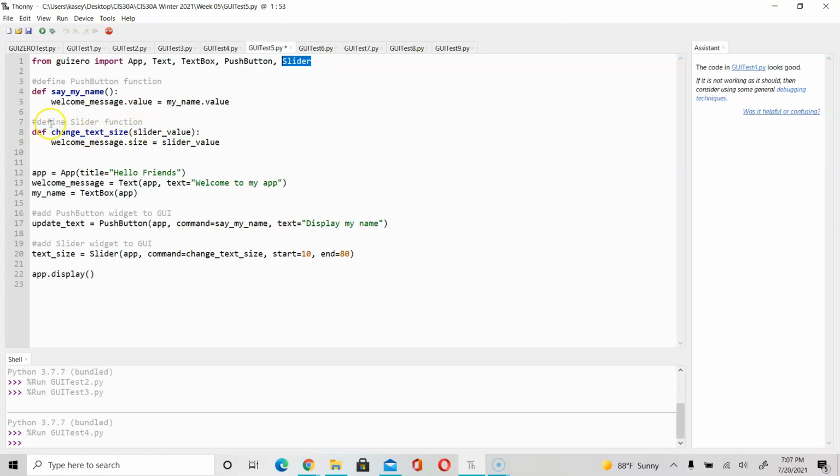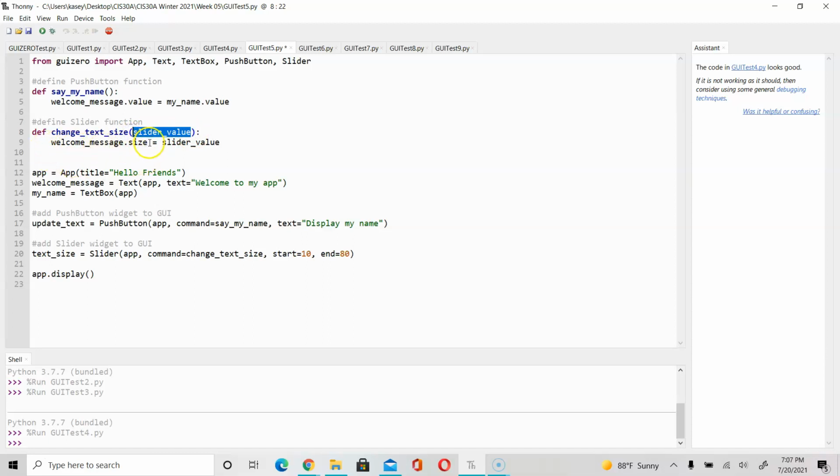So here we would have a function called change text size. As the user slides it left or right, if we're going from left to right, it would increase the font size of the text. So we would define the function called change text size, and its parameter would be slider value.